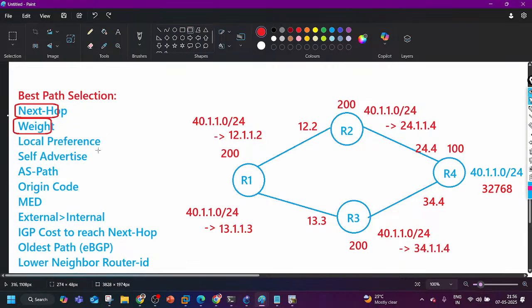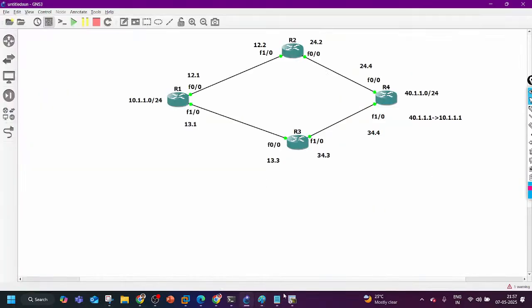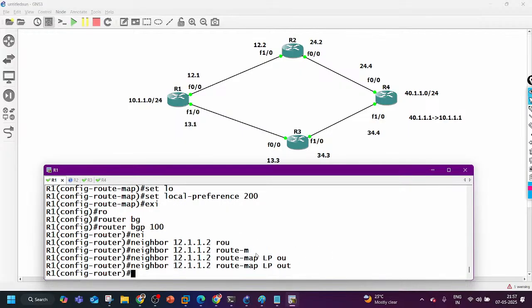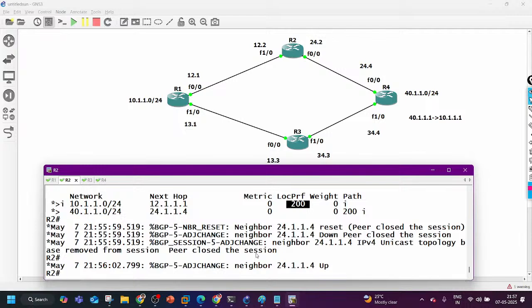Sir, by default, all the attributes are not taking, like local preference is 100, weight is 0. Weight is 32768 for a self-advertised prefix. So local preference is not taking, like for the attribute, right? It is taking the default for an IBGP neighbor. It's 100, right? Yes, by default. When we manipulate another router with 0, it will not take, right?